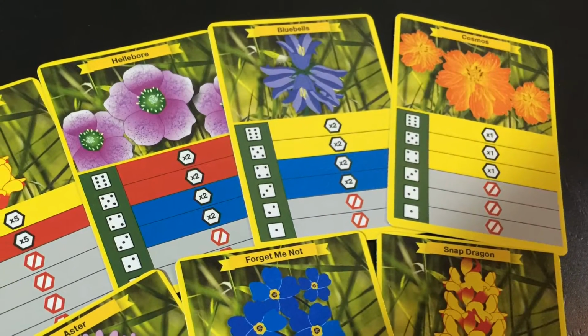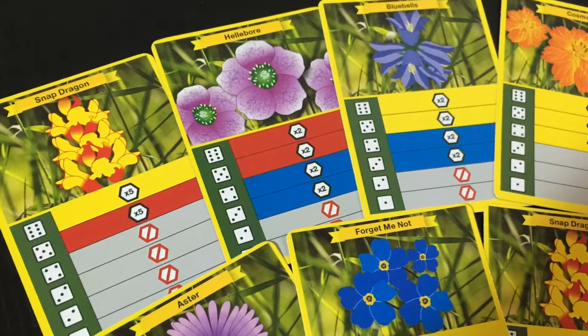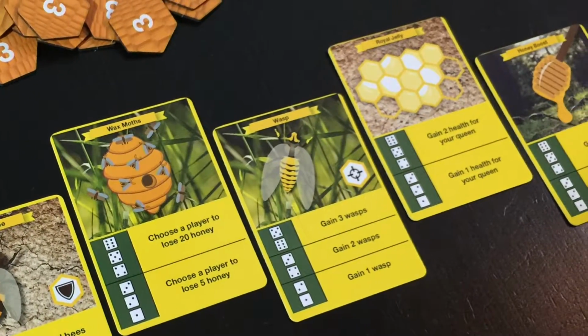But the artwork is really great. It's very lively, very colorful. Yeah. I like all of the artwork on the flowers, the events. Everything makes sense. There's the honey and the bees and the wasps. So definitely a lighter game, but it still has enough fun and strategy in it that you can get behind it, even if you're looking for something maybe slightly more on the medium scale than light scale.